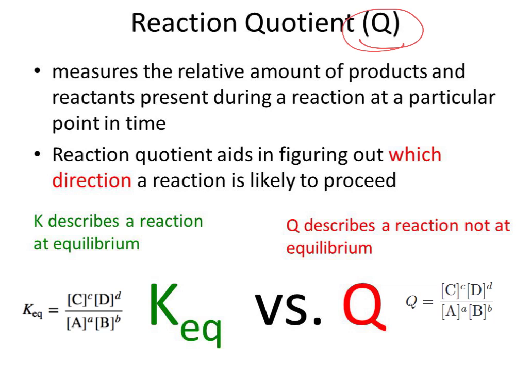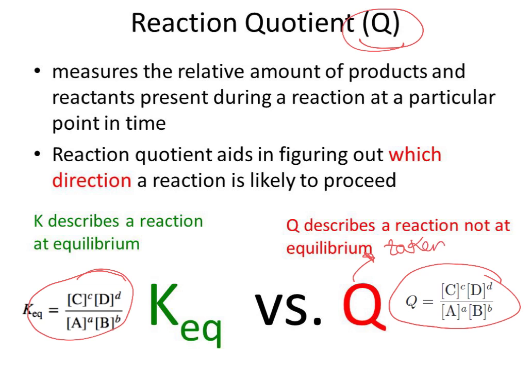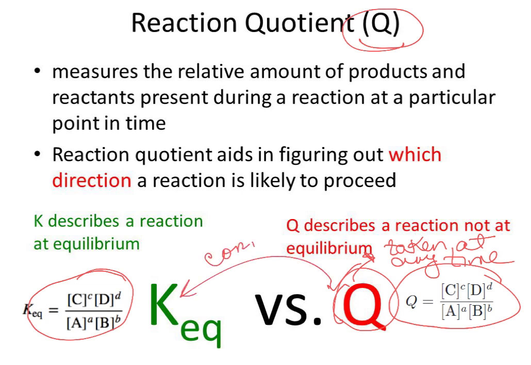So the expression for the reaction quotient is identical to the expression for the equilibrium constant. However, the reaction quotient Q is taken at any time in a reaction, okay? So you can calculate Q in the beginning of a reaction and every so often. And what you're going to do then is calculate the value of Q at any point in the reaction, and compare it to the known value of K for that reaction.